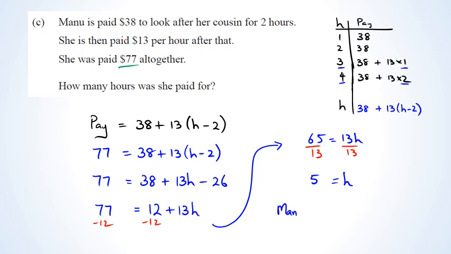So, simple little statement. How many hours was she paid for? So you can just say Manu was paid for 5 hours. Plus that 2 hours extra that she actually worked for. But yeah, so altogether she worked for 7 hours, but you know, it's that 5 extra hours. Wait, am I getting this wrong? No, no, sorry guys, sorry, messed it up. No, Manu was actually paid for 5 hours. Okay. All right. Anyway, let's go to the next question.